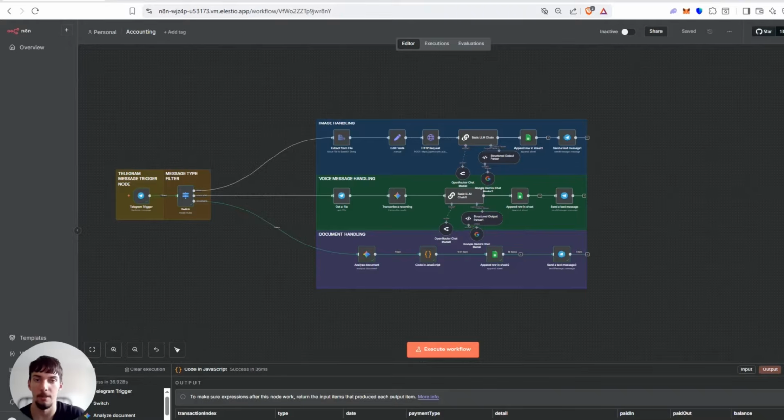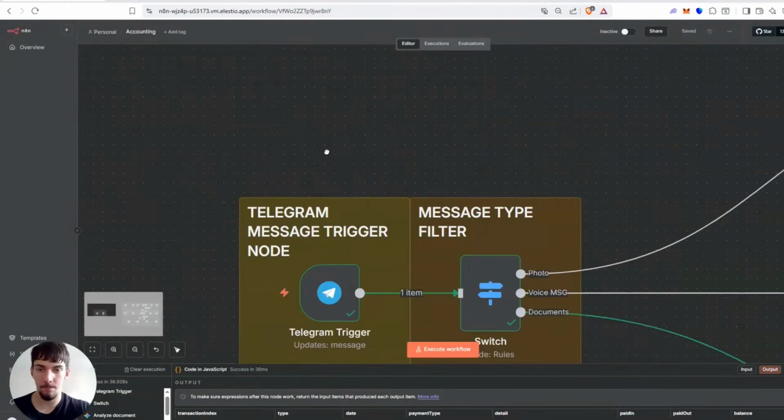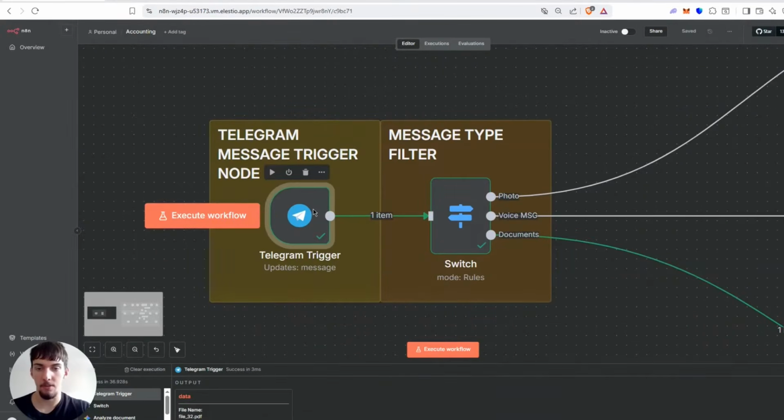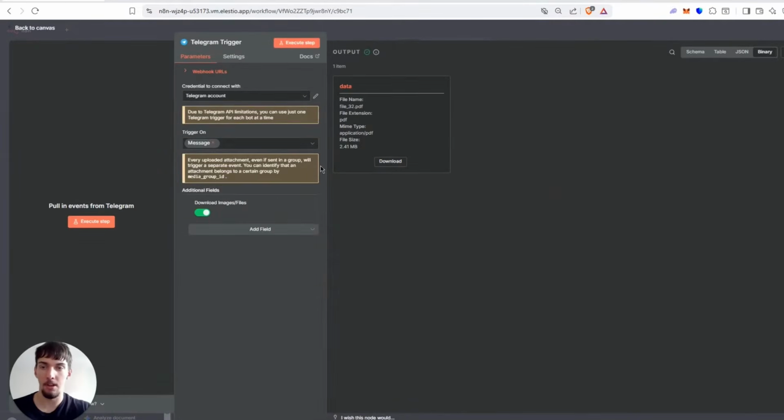So I'm going to show you guys how to build this step by step, show you how to connect everything, and get it working for your own business. So let's get into that. All right, let's first start with the Telegram message trigger. Here it's waiting for a message to be sent to the Telegram bot, and you're going to want to connect your Telegram account. So I'll show you how to connect a bot to here right now.